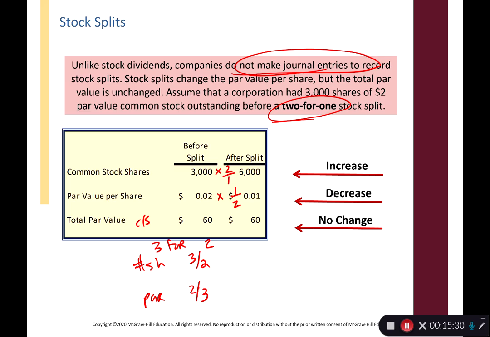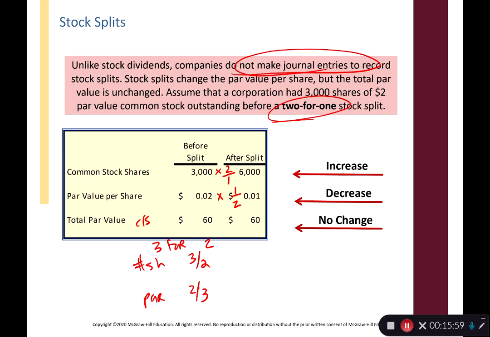Investors are kind of weird. They like low prices, but not too low. So when it's too low, like a penny stock, that gets people nervous. A reverse split can entice more investors because it makes the stock look more stable if it has a higher value. If the value's too high, investors don't like that either. So a regular stock split, which would ultimately reduce the market price, makes the investment more appealing to owners.